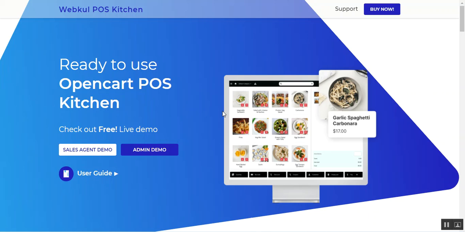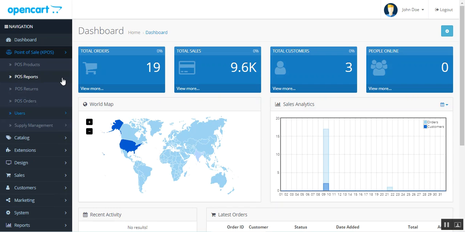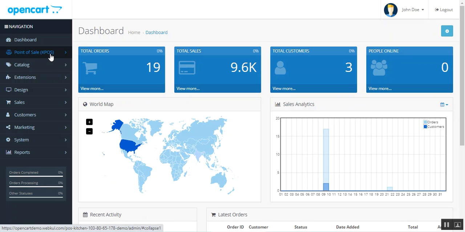In the previous videos, we showed you the workflow at the POS terminal for the agent, then the different initial configuration settings. And now today we will be checking out the other end, and for that I'll be logging into the admin backend panel by entering my username and the password. So after the successful installation of this particular plugin, you'll have the point of sale system, as you can see on the side panel here.